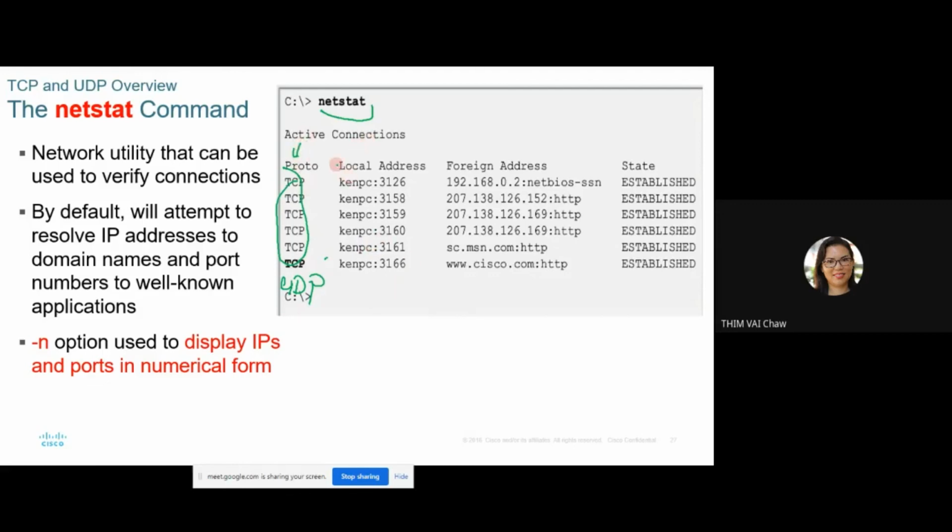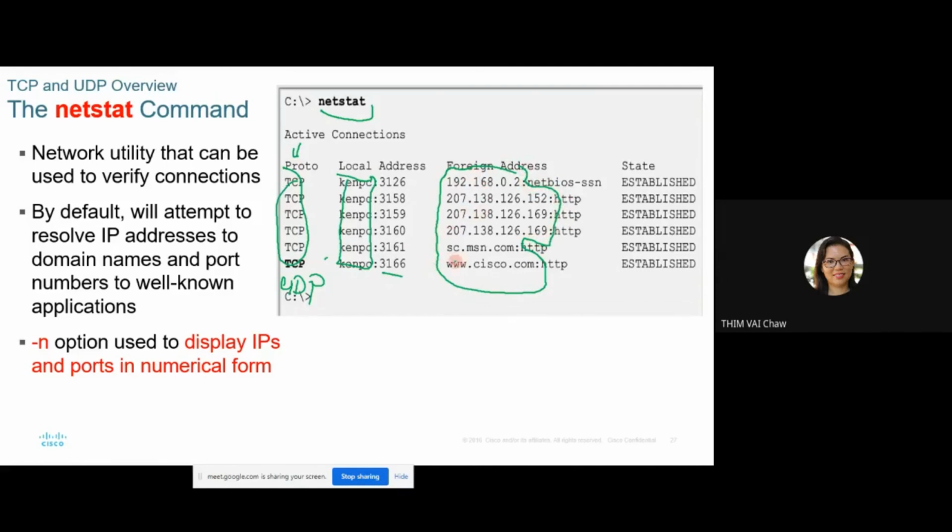You will also be able to see the local address. This is your PC. Sometimes it does not show the IP address, which is difficult to remember, so if your PC has a configured name, it will show by name. Then this is the port number generated, the dynamic or registered port number generated by your OS. Then the foreign address is this one. You can see the socket number that it is going to.